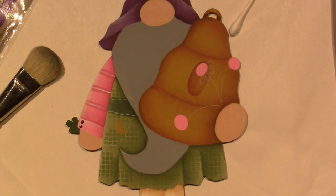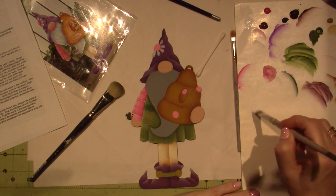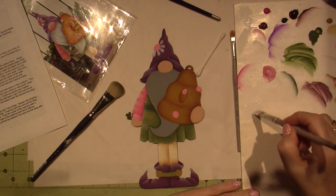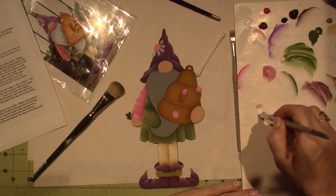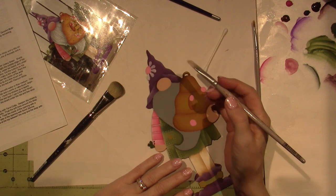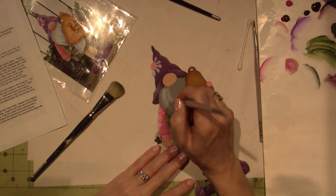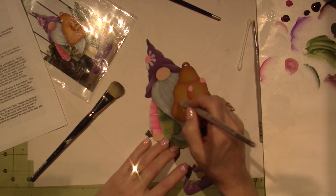I'm just gonna go into water, and then I'm gonna take my white. I'm all zoomed in still. And I'm gonna make a little watery puddle here. Add a little more water. Okay. And you're really just working with the tips. And this might be too watery. Let's see what it looks like. And I'm just going to go in the direction that the beard would go. And if I get it on my skep, that's okay.